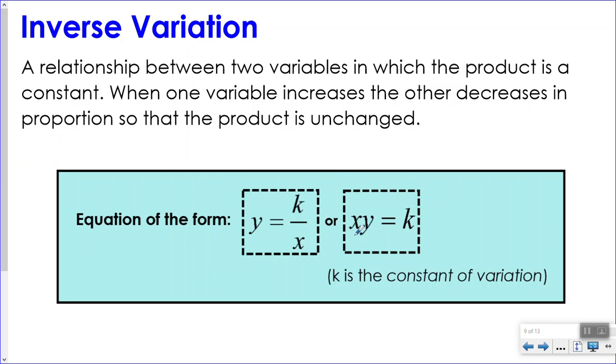So whereas in the past we had k equal to y over x, in this case, because we have that constant leveling out, that increase that goes with the decrease, we're going to have a constant product. So our k value here is going to be equal to xy. We have two forms of the equation for an inverse variation, and if you're asked to give the equation, either one of these will work. Instead of y equals k times x, now we have y equals k divided by x, and we'll also take the equation xy equals k.